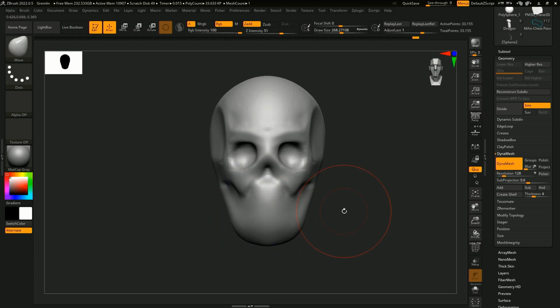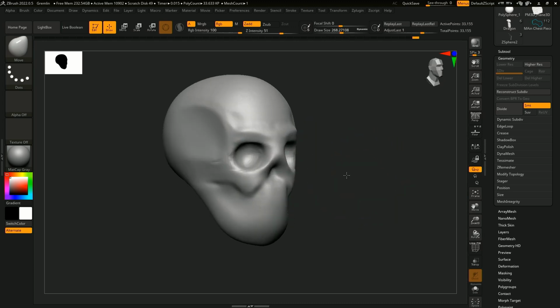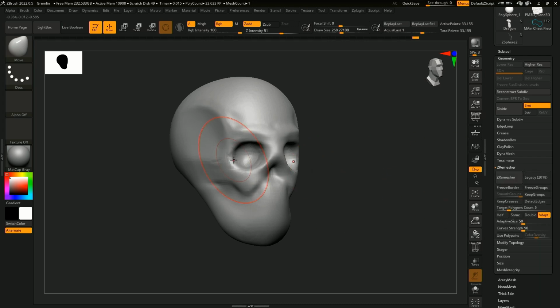Okay, so as we move along here, there's going to be a point where maybe I want to get out of this mode because I really want to get high levels of detail. So I'm going to come out of our Dynamesh mode. So now I don't have the ability to just swipe and add more clay. I want to have a little bit cleaner topology. I've been making some major landmarks here, and now I want to say, hey, those are important to me, so I'm going to remesh this because I want to get a flow.